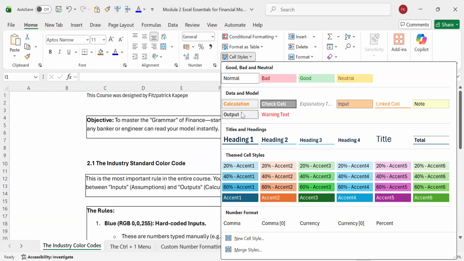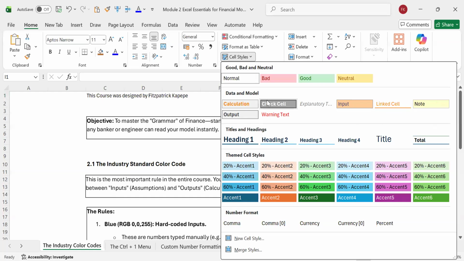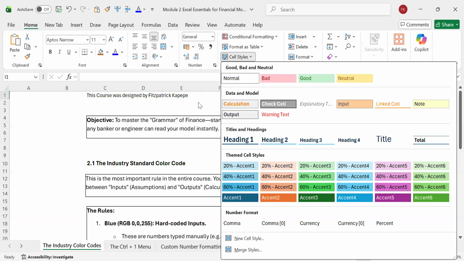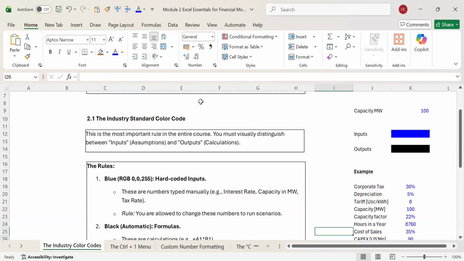So according to Microsoft Excel, if you have this color there, it is an input, linked cell. But don't use this. Now you're becoming financial modelers, so let's align ourselves to the first rules. I'll send that document to you. So we are done with the industry color codes.